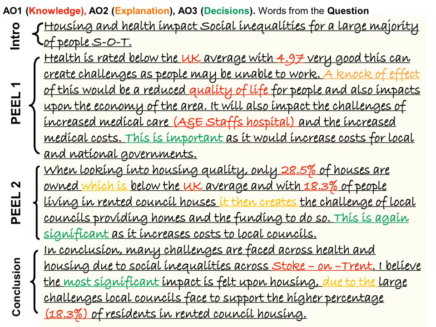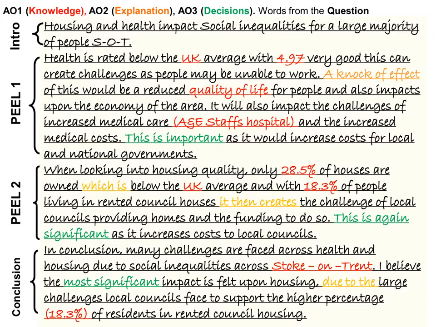When looking into housing quality, only about 28.5% of houses are owned, which is below the UK average, with about 18.3% of people living in rented council houses. This then creates challenges, as local councils provide homes and also the funding to do so. This is again significant as it increases costs to local councils.